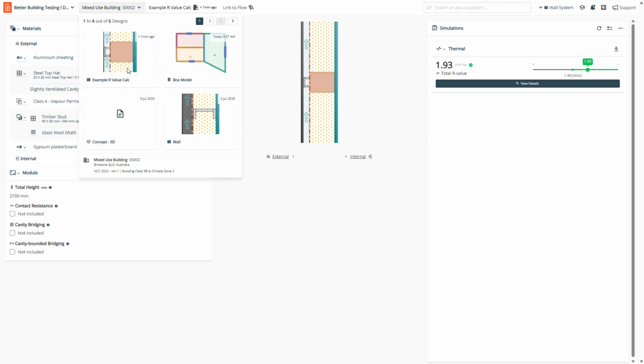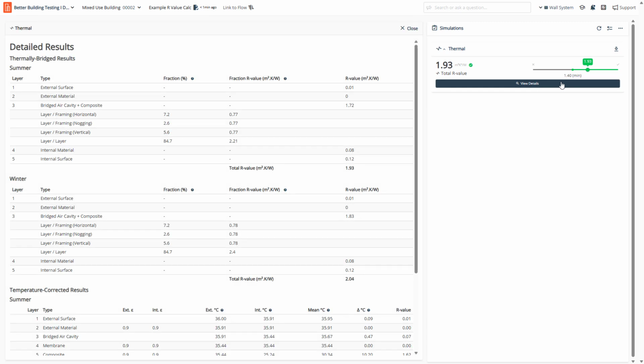But because this project is in Brisbane in Australia, and it is in climate zone 2, then effectively what we can see here is that there is actually a target value of 1.4 pertaining to the minimum requirements of the National Construction Code. And then the green is giving us the big tick that, hey, you've met the minimum requirement, because of course the bigger the number, the better the thermal performance from a thermal resistance perspective when it comes to total R values.